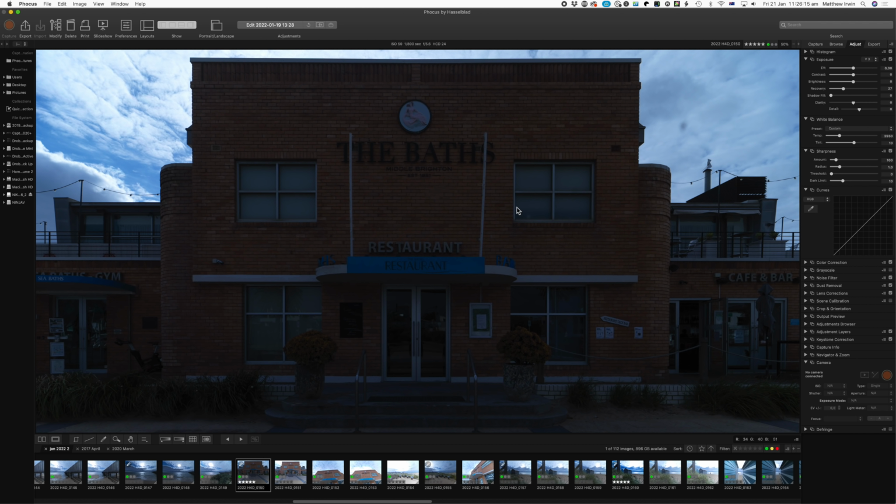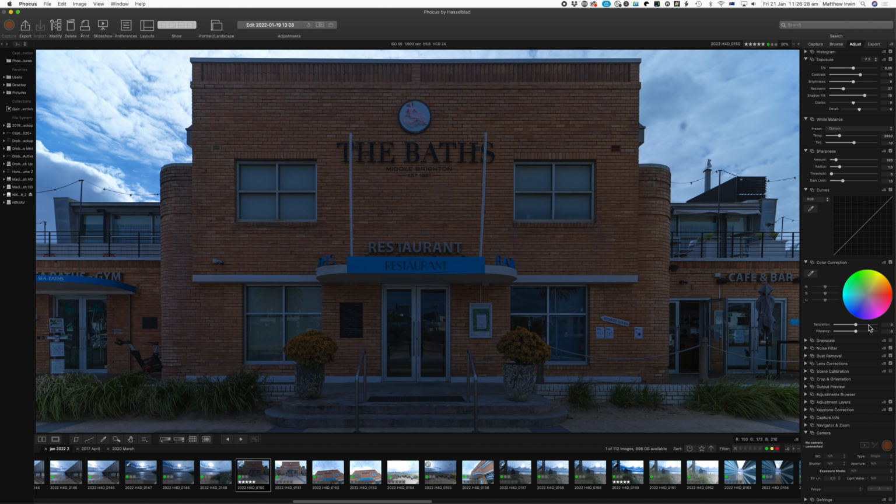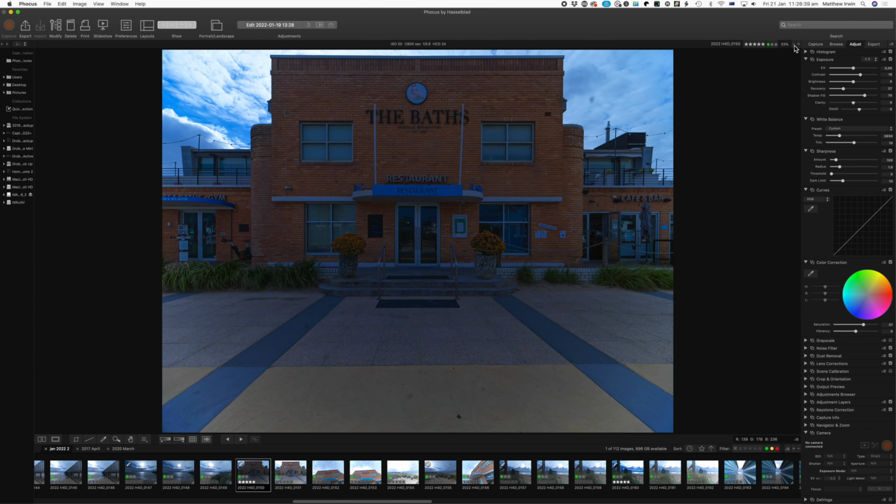I got this one right to try and maintain the sky. And again, we can see how much you can bring things up, and if you want to have a bit more contrast, we can give it a bit more color, whatever you want to do. Mess around. And I think the Hasselblad files really are good at being messed around with. There's just a lot of quality there, and they just kind of hang together. This is not a folio shot.